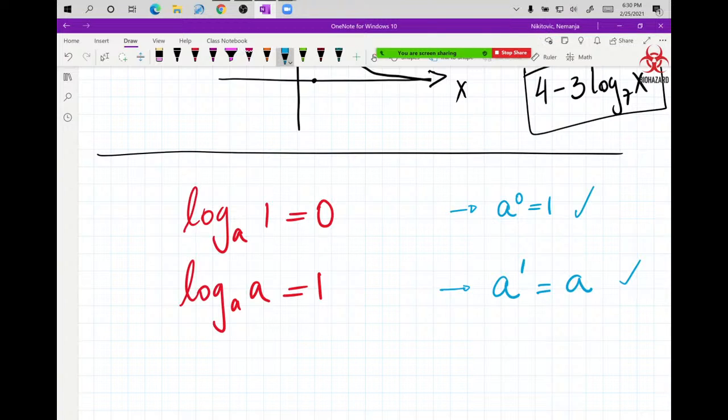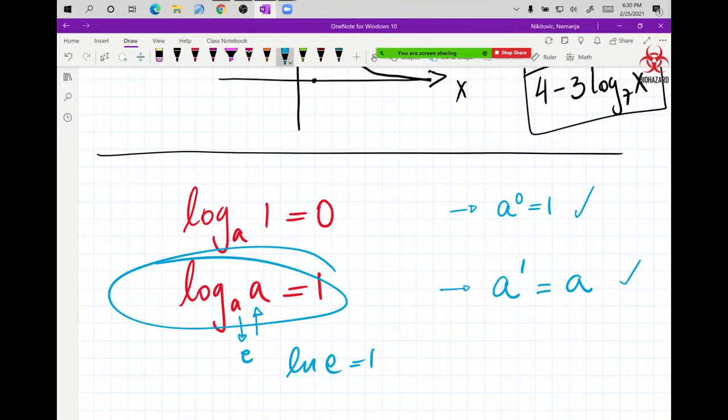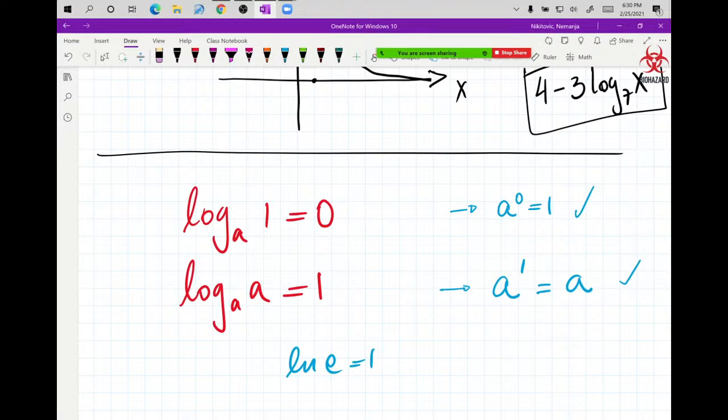Now again, all of this works for ln as well, because when a is e, then you have ln of e equal 1, right? Because if you set a to be e, then this a must be e as well. So ln of e is 1. It's not a special rule. It's this rule just written with e's, right? So instead of using, let's say, 3 and 3, you're using e and e. Well, log base e can be written as ln, and then you have that e, so ln of e is 1, following the same rule.